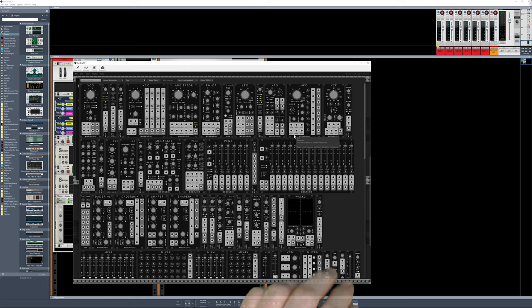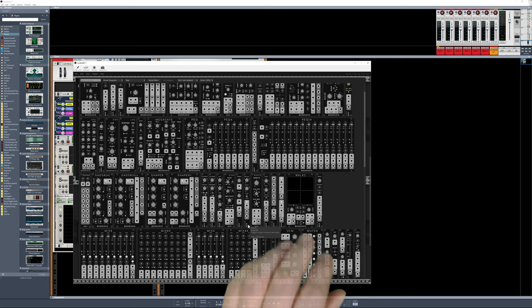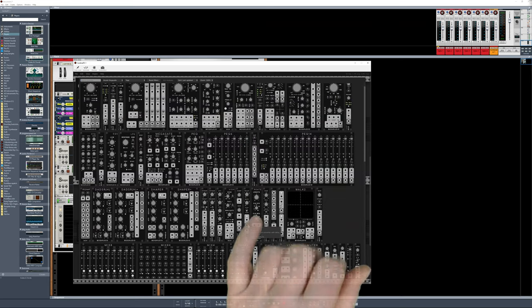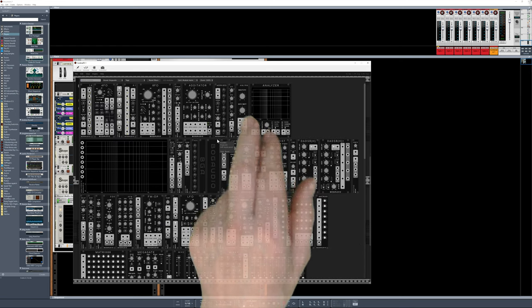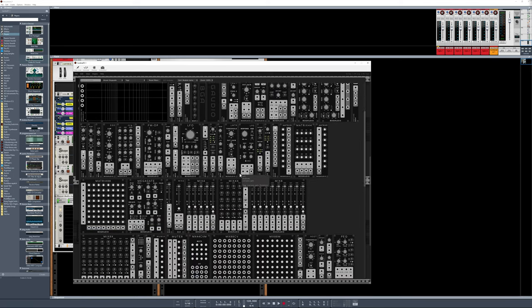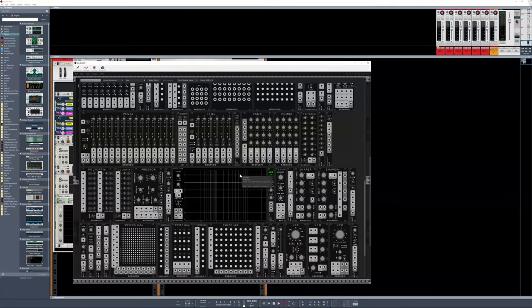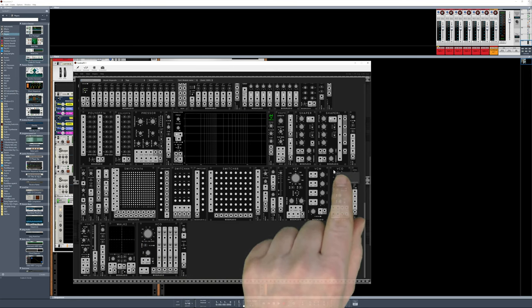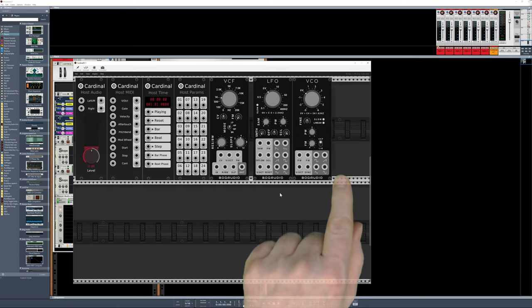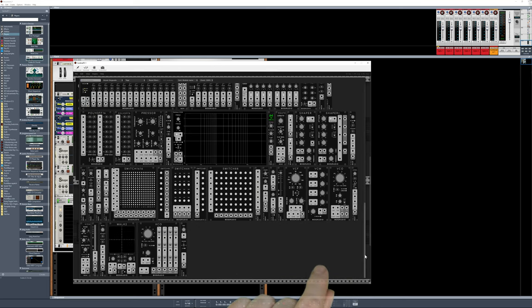I'm going to want myself a VCO somewhere. Is that going to be further down? See, it's not even in alphabetical order. Can I sort it? Sort by last updated, most used, brand, module name. I don't know if module name will help. Let's have a look. Does it put the VCV at the bottom? No. Oh yes, here we go. We've got ourselves a VCO. Yep, we'll have that. And let's have a look.